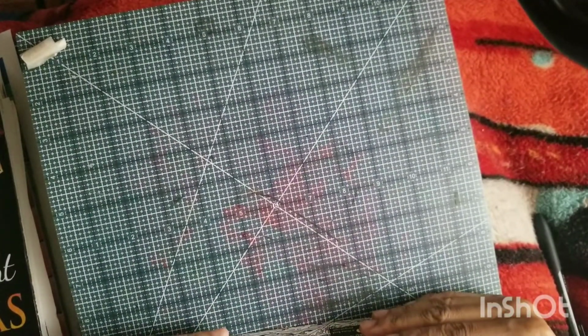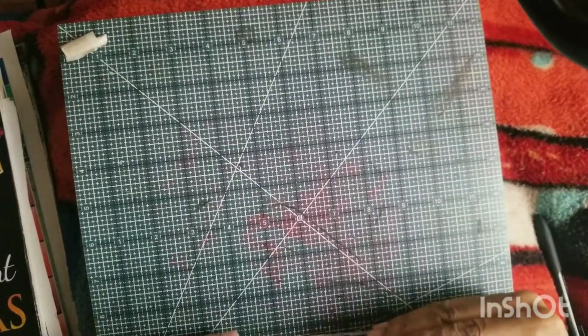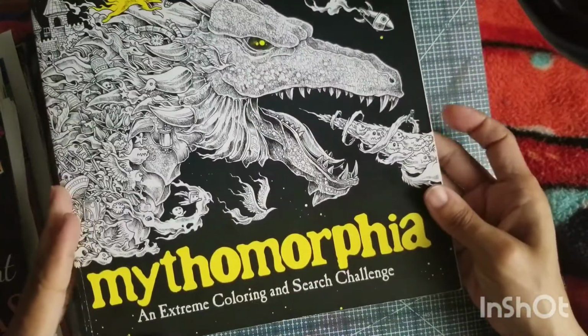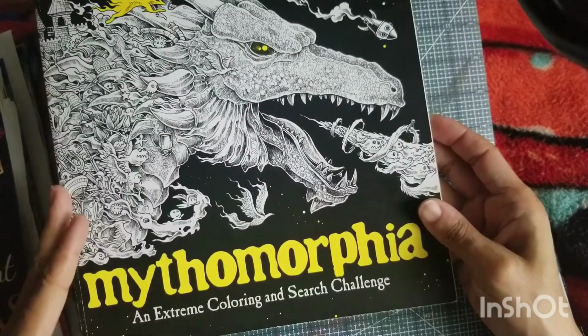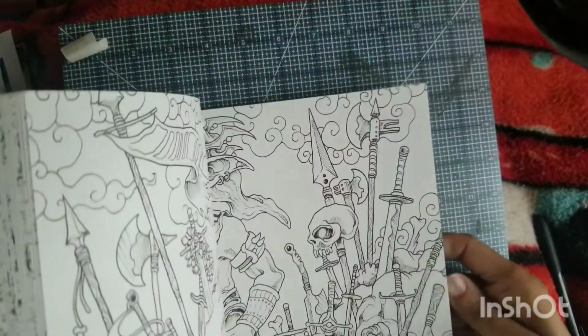I got to do some mandalas this month. And the last and least is the one that took me out. You probably didn't see me color for a minute. It's the Kirby Mythomorphia. Okay, I don't know if I'll be able to fit the whole thing in the book.